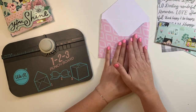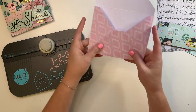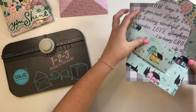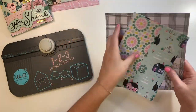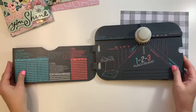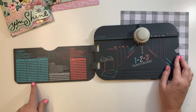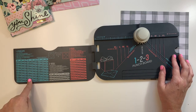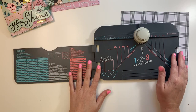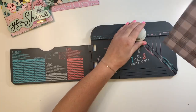I have used the envelope punch board to make my base, which this one I've just stitched up, but I will show you the one that I'm making here. So here's all my pieces for that one. To make the basic envelope, I am using, what did I go for? A 5x6 inch envelope to fit a 5x6 inch card, which is different from this one, but that's just what I'm going with now. So for 5x6, you need a 9-inch square piece of paper.